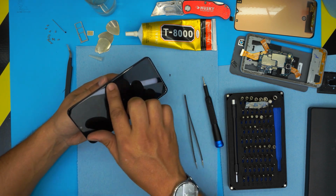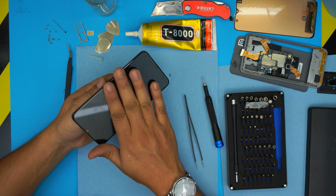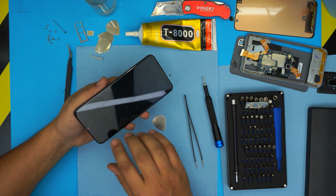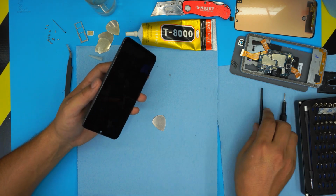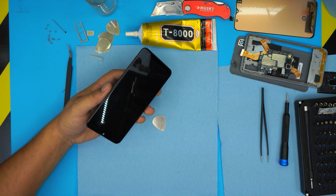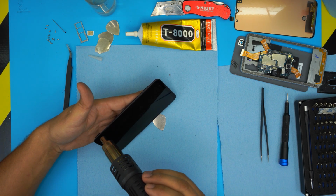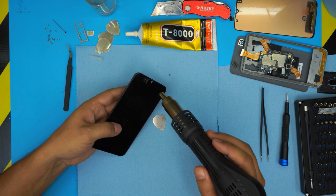Now what are we going to do? We're going to start heating up the screen until it's really hot to the touch. So we're going to heat up the screen right now. Let's do the same thing and heat up the screen. You're going to start from the top part.